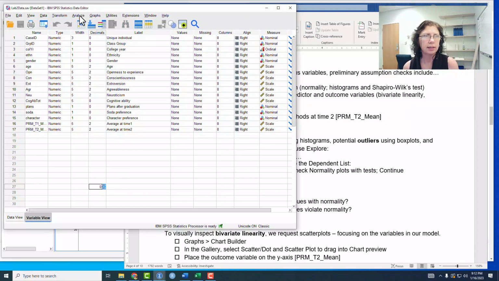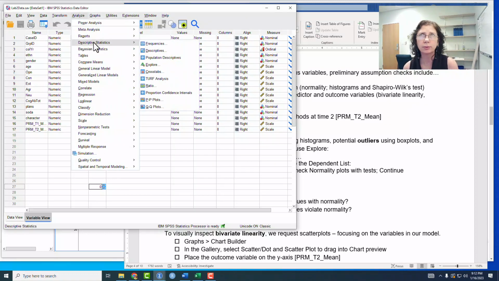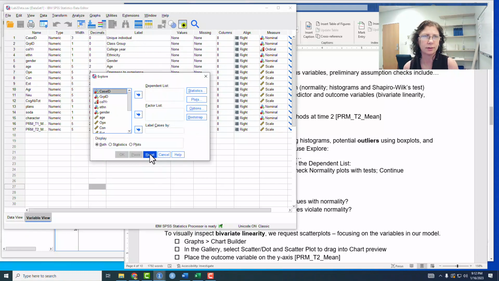In SPSS, we'll go to Analyze, Descriptive Statistics, and Explore. Here we want to get all of our study variables, so all of the personality, the cognitive ability, and perceptions of research methods.